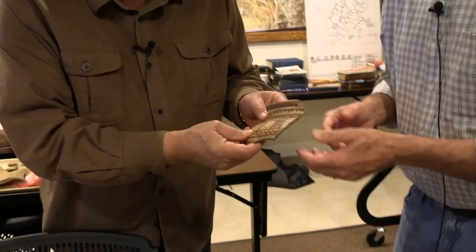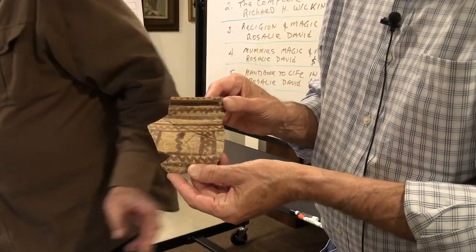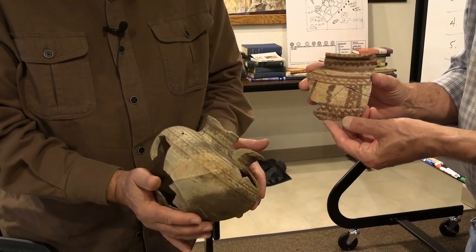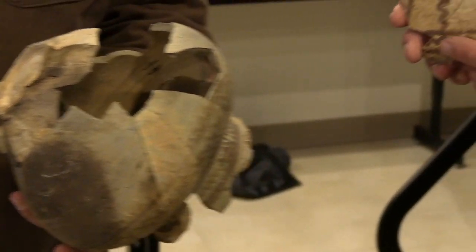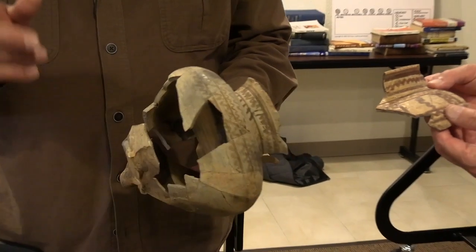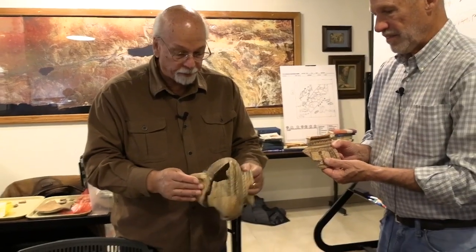This next one we'd actually call a crater because it's very similar. These are all from the Middle Bronze Age, from the Palace of Sodom, the destruction of Sodom. It's pretty fancy stuff — you can see that this has what's called a triple loop handle, though we only have one of the loops left. By the way, all this pottery is blown up and strewn through the destruction matrix, moving from the southwest to the northeast. We find all these pieces in different squares, diagonal southwest to northeast of each other. So we know that explosive event was moving from the southwest to the northeast.